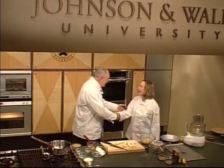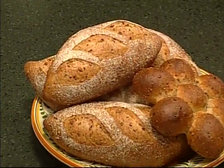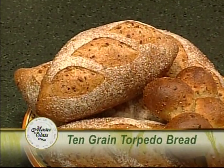Final class today is with superstar baker and author of The Bread Bible, Rose Levy Beranbaum. The recipe: 10-grain torpedo bread.